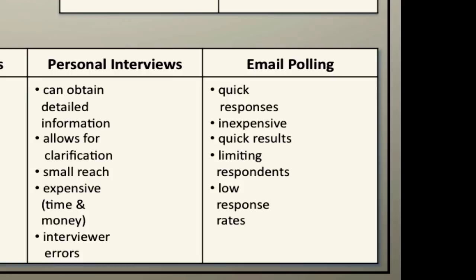And the reason is that people are completely inundated with emails and junk mail and different things. And, once again, a lot of times when I go through my inbox, I'm looking at the subject or who it's from. And if I don't necessarily recognize the sender, I don't even bother reading it. So chances are, if you're using email polling as a way of gathering information, unless you have some way of distinguishing yourself and building credibility with the viewer, you're going to have a very, very low response rate.